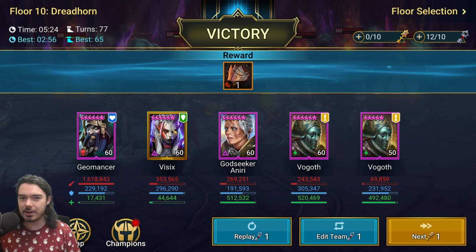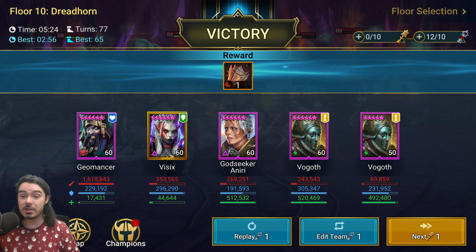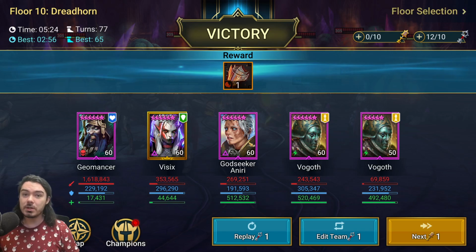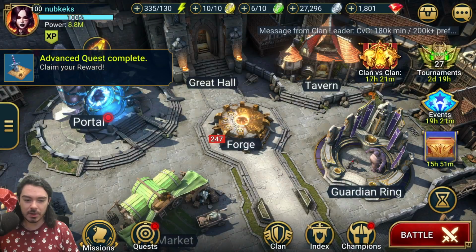Physics is like the legendary version of Armiger. She's much, much better now. So use Physics if you can. She's perfect for this. Super, super perfect. Godseeker. I've seen a lot of people use Vrask. Vrask is very good. In fact, let me jump out of here. Let me show you some alternative champions.